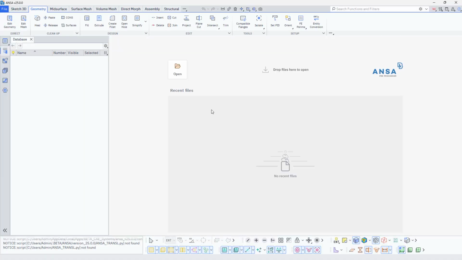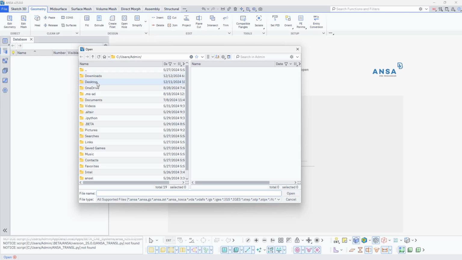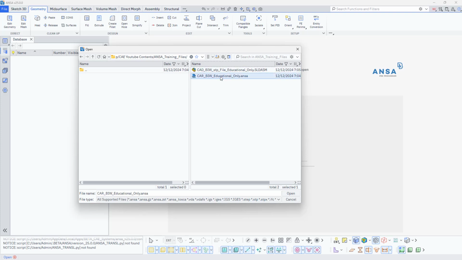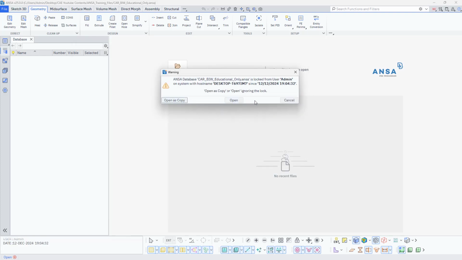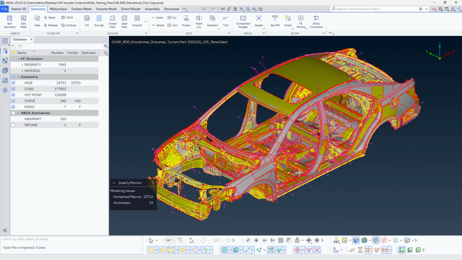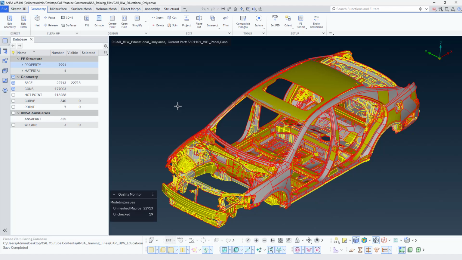Well, how do we load the model now? You can just go to open here, or else you can use File and Open. Then I can directly go to the location where you have the files. So I would like to open this ANSA model. You can just simply double click on this. If you have already opened it, it will show as an open file. Like this you can load the model. Okay, so I have already loaded it. As of now I'll just simply close it and we'll work on this.